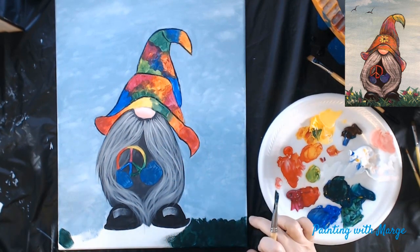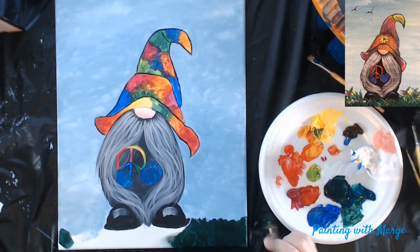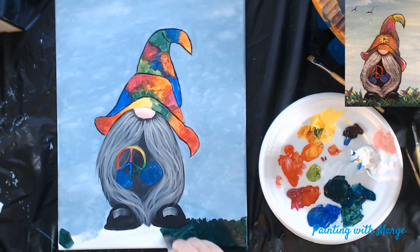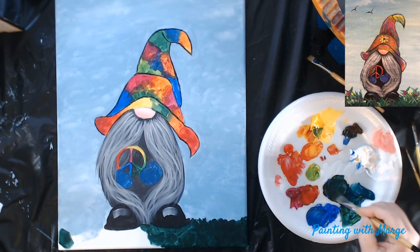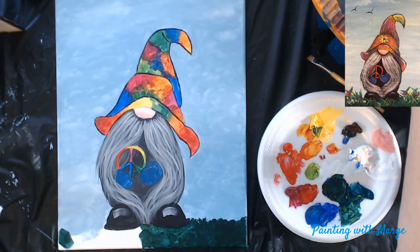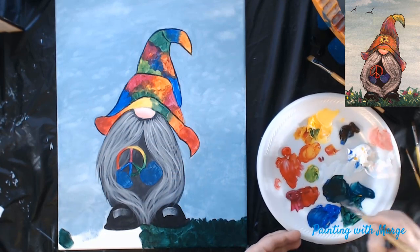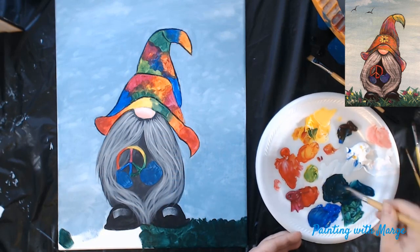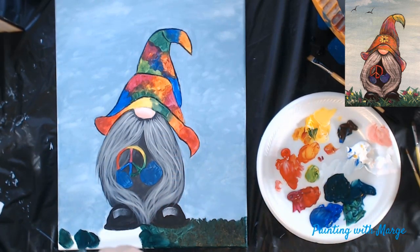And I'm coming up about a couple inches up to right under the shoe. We won't worry about it, you can go over the shoe just a little bit if you wish. I am just dabbing to add color. I am not worrying too much how that paint is going on, because most of it you're not going to be able to see anyway. Just a little bit more brown into it. A little water. All right, here we go.